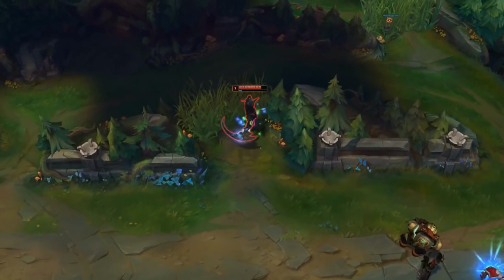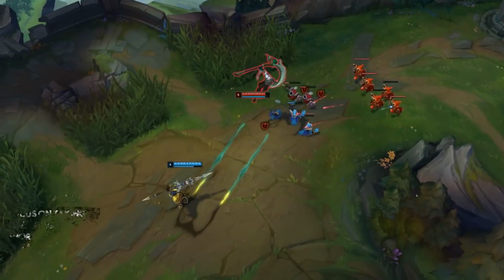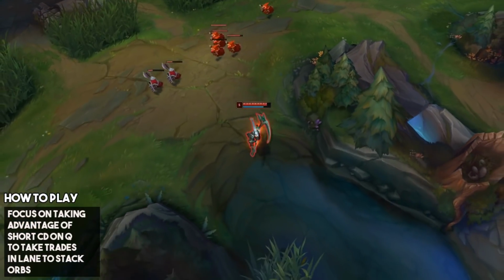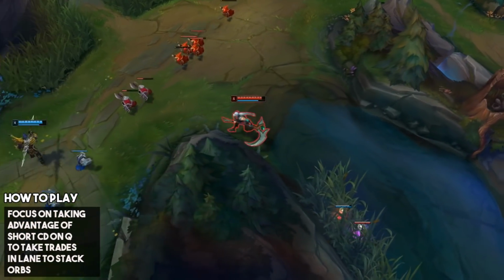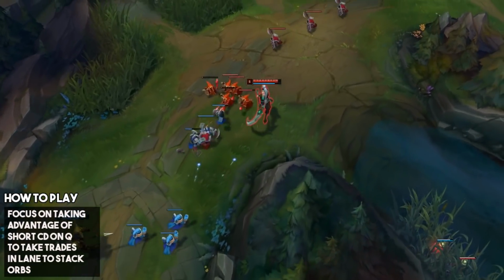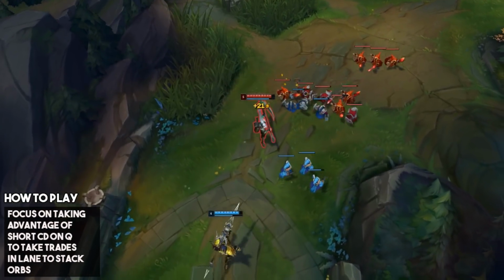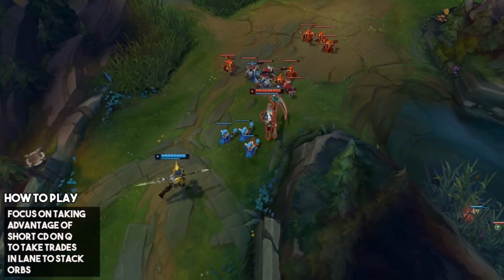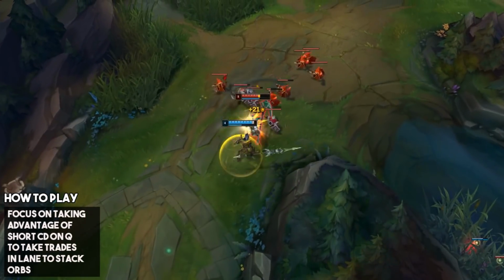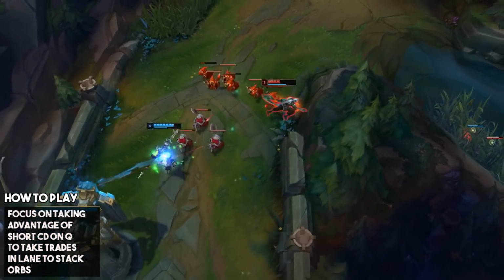So for how you should be looking to play it in the early game, you really want to focus on trying to get as many orb stacks as possible. So just play around the short cooldown on your Q. Kayn is especially good in lane against champions who have longer early game cooldowns. If you're going up against a champion like Sylas, he's got a very long cooldown on his E in the early game, very long cooldown on his W. So if he wastes those abilities or if he trades into you and those abilities are down, you're going to have your Q back up way sooner than his abilities are going to be back up. So you can just look to take advantage of that and get some really nice trades off for yourself in the laning phase.